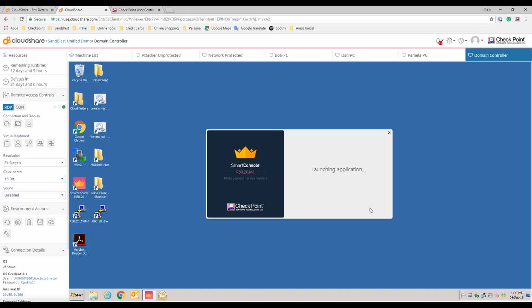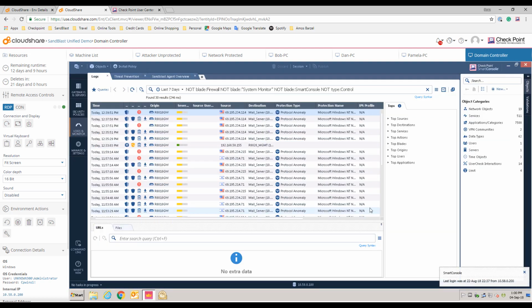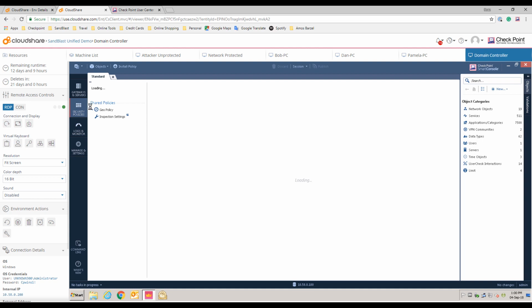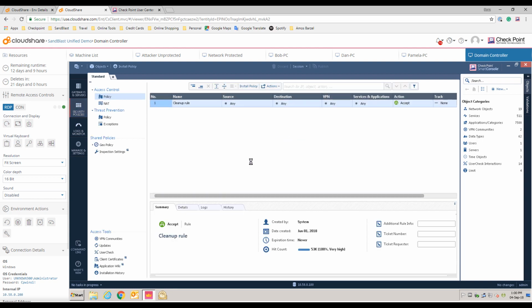It is being controlled from the domain controller. The domain controller is a machine behind the gateway that will allow us to control everything. So you'll see various logs from the environment.